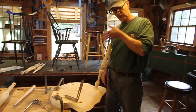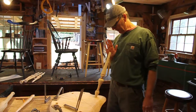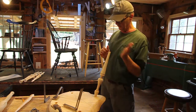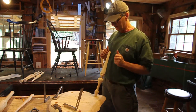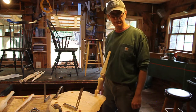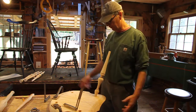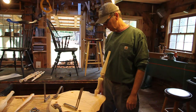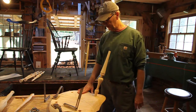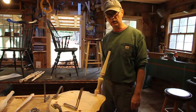And so I was good in the resultant angle plane, and I was just a little off. Which way? This way. I was a little off this way, which absolutely will make no difference at all in the chair. So that's fine. So the next thing I'll do when we come back is I'll set everything up, put all the legs in, and measure for the stretchers.